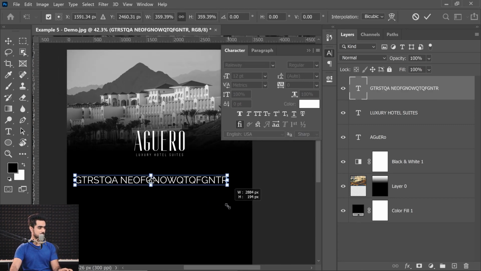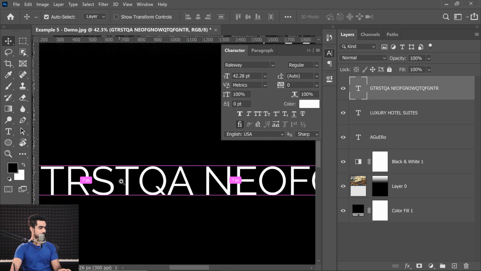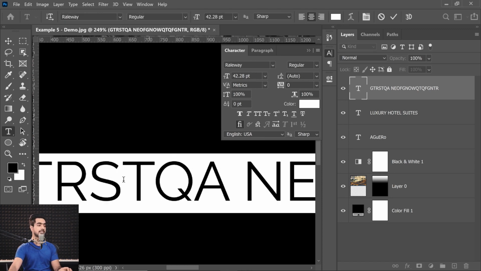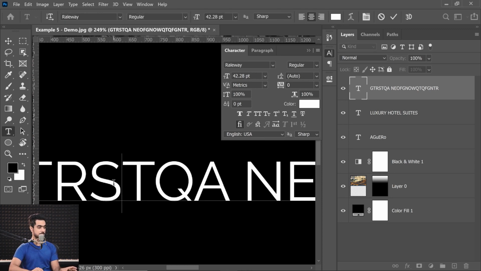For example, if you make it larger, you will find that it just looks like the S and T are very close together. Sometimes if you feel like it, you can add more space by holding the Alt key or the Option key and clicking the right arrow right there. Also, if you feel like Q and A are very close, just take the pointer right there, hold the Alt key or the Option key, and press the right arrow to add space. If you feel like there is too much space between N and E, you can take the pointer right there, hold the Alt key or the Option key, and press the left arrow key to reduce that.